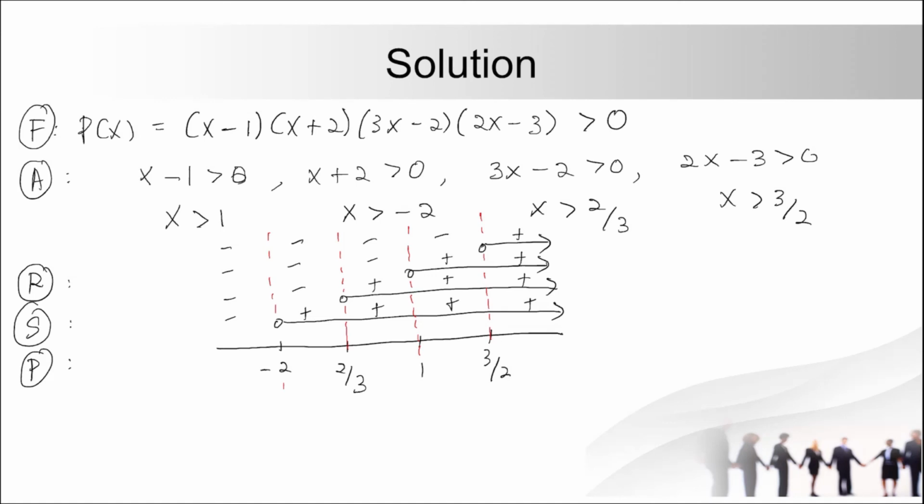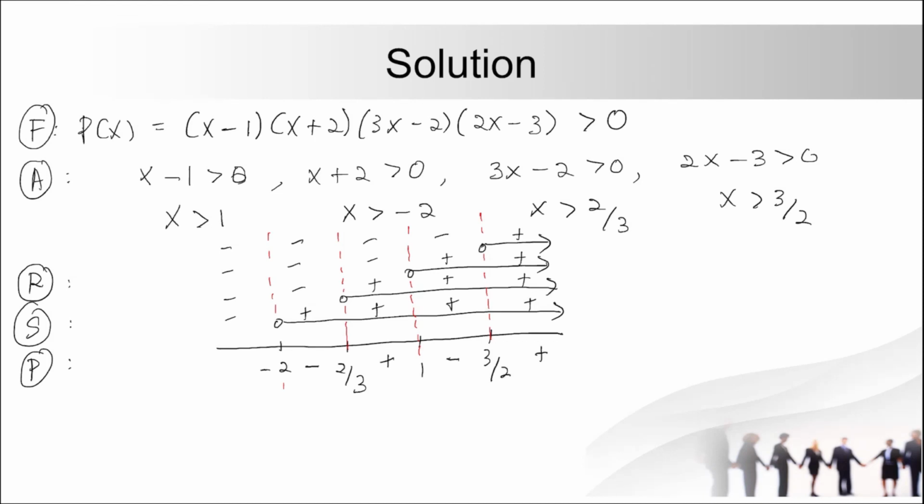So next is P, product of sign. So positive, positive, positive, positive. The product of all positive is positive. And when you have one negative there, the product will be negative. And then you have 2 negative, 2 positive. So negative and negative will become positive. Then the product of sign is positive. Then we have 2 negative, which is positive. Negative and positive is negative. So the product of sign here is negative.